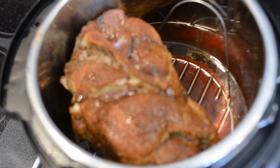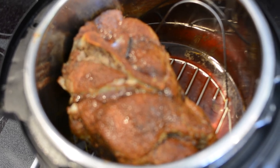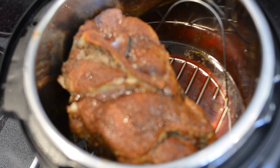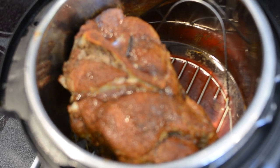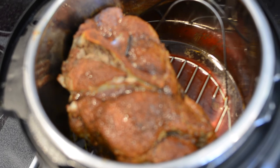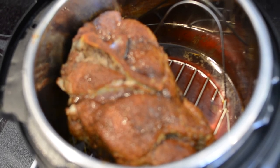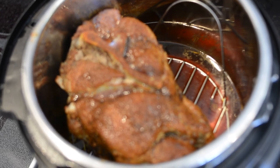The same goes for pork loin — only about 45 minutes — but it will take longer for a thicker pork butt roast with the bone in it. Each pork roast won't have an exact cook time because it depends on the cut of the meat and also how old the animal was. There are lots of factors, which is why you won't have an exact time.